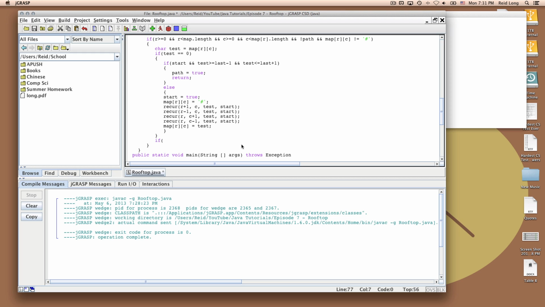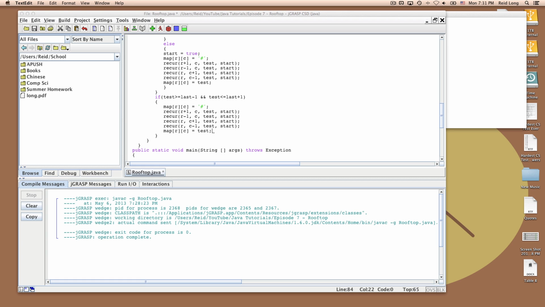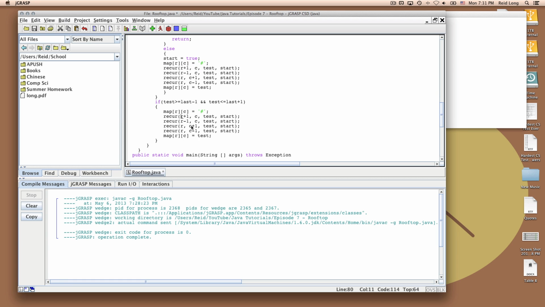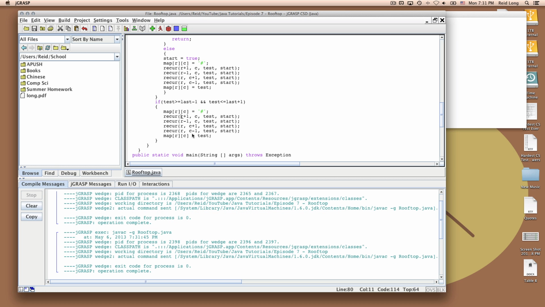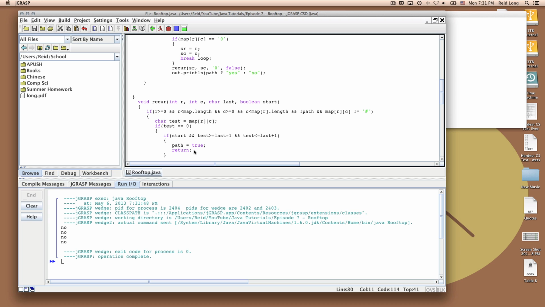Now for everything else, we got to do the same boundary case, like so. And if it's inside the boundaries, pretty simple. Take all this, copy and paste. This isn't great code writing because you are doing copy and pasting, which is highly discouraged, but it will work. And you just check it, recur through it again, and let's see if this compiles and works. That should be it. Ooh, did not work.